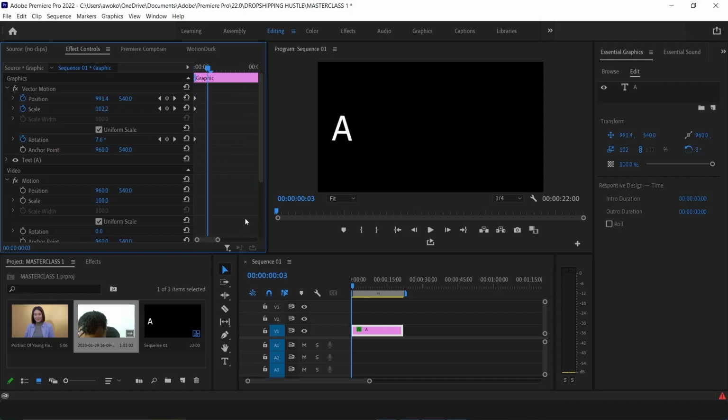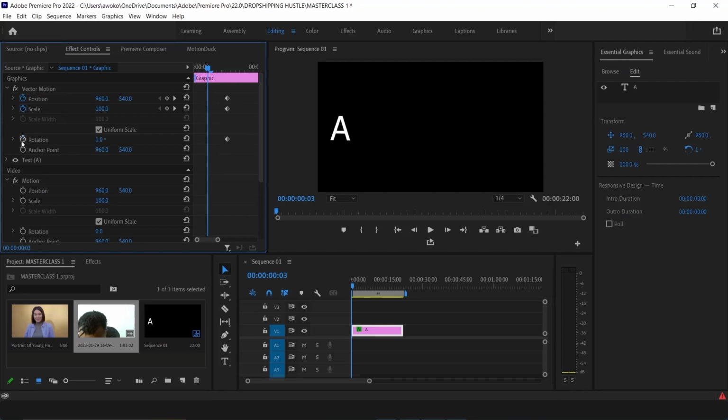Or let me bring that back, for example. With this keyframe, let me bring these keyframes out so that you see what I'm doing. Okay, so I could just select only this one and delete it. Or I could just select all of them here and delete them. Or I could just come to the rotation.